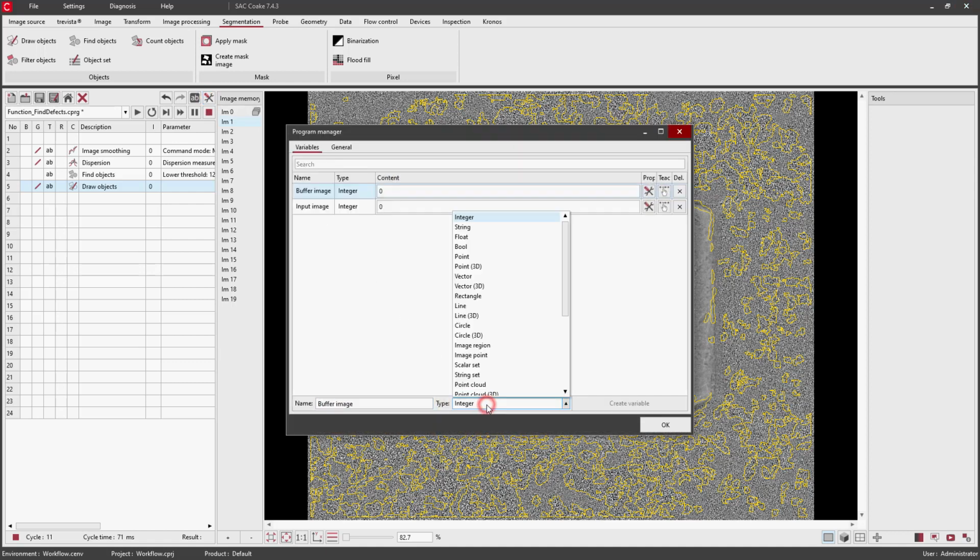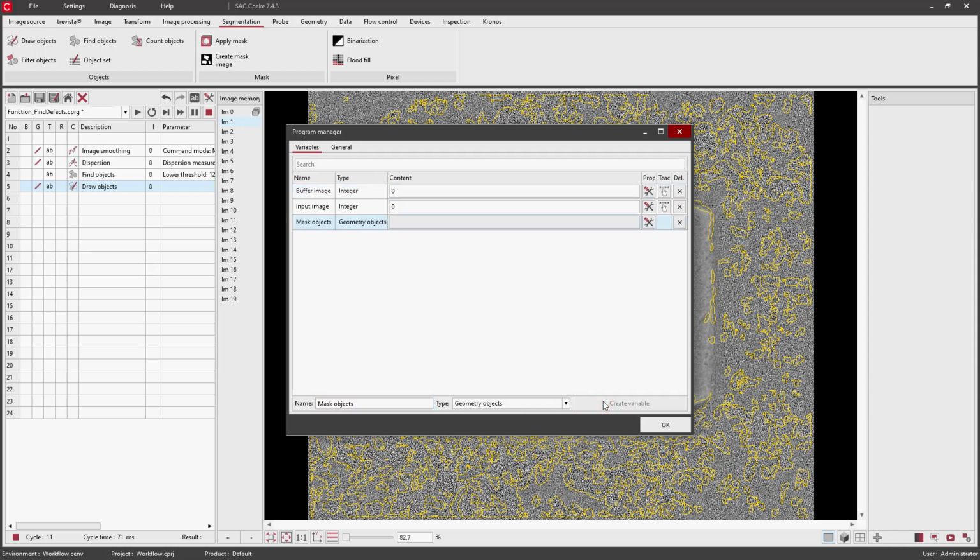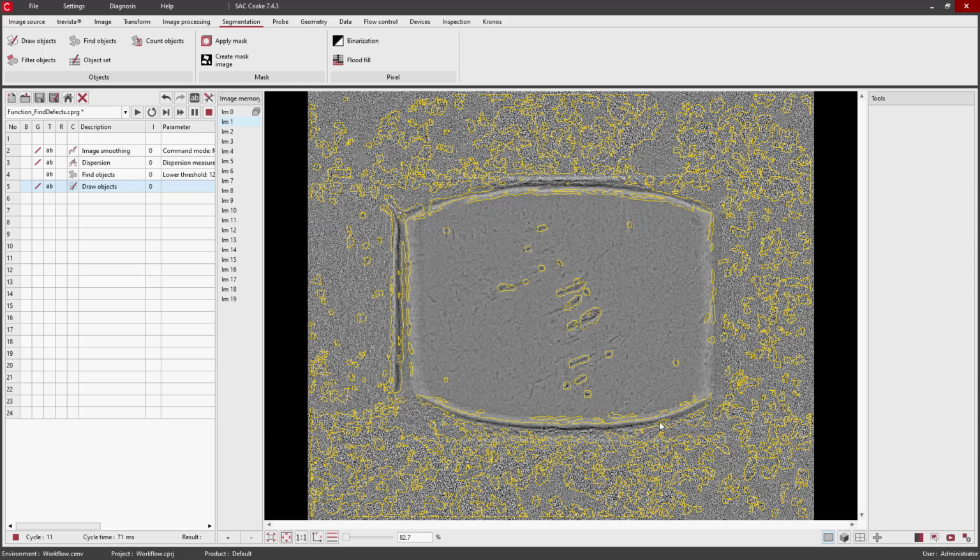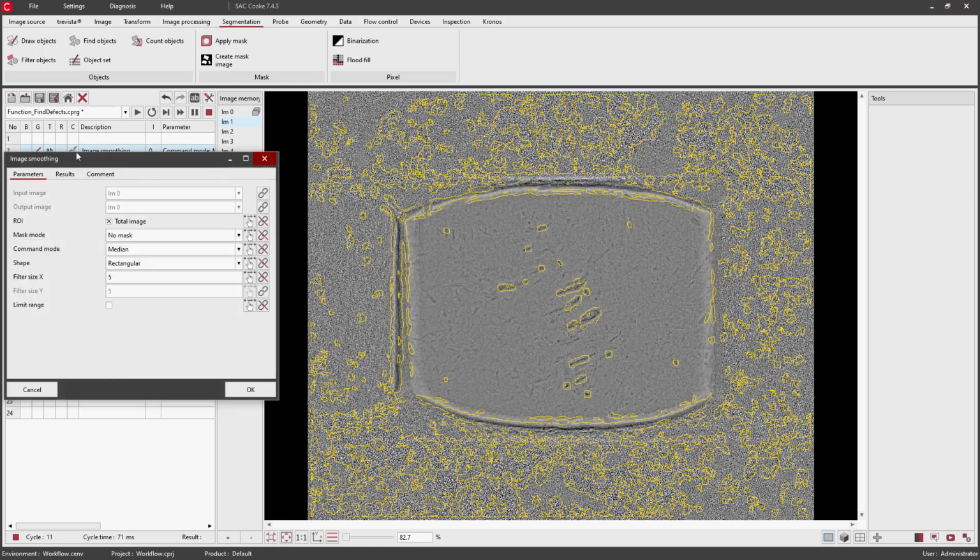Also create a variable of type geometry objects for masking the commands. Now link the commands with the new variable.